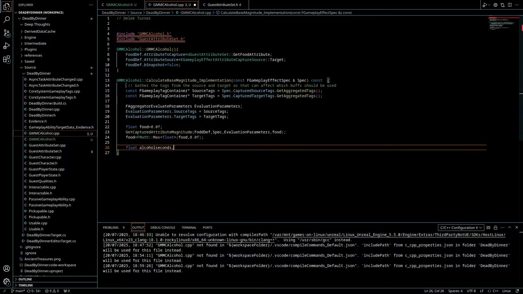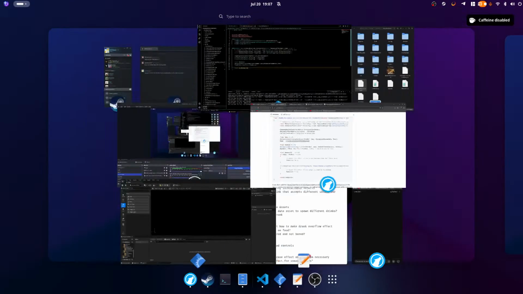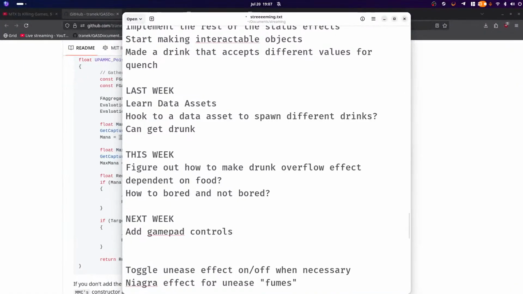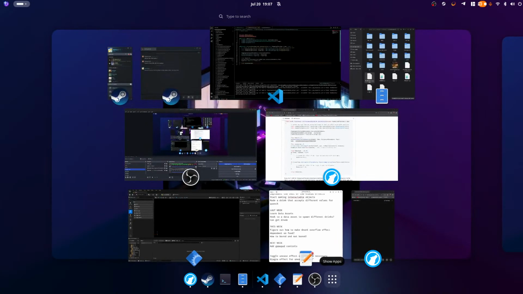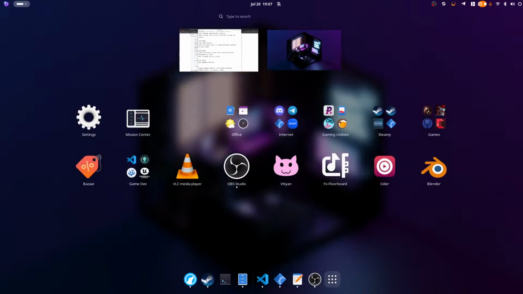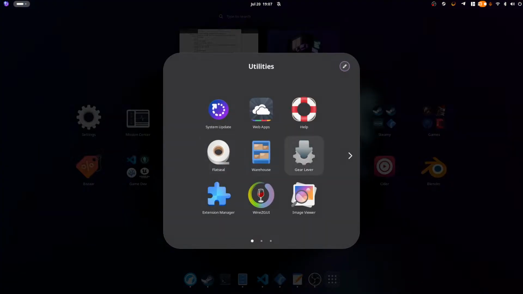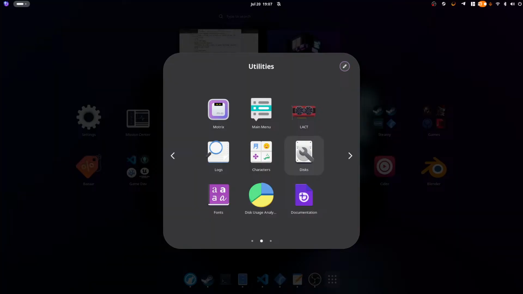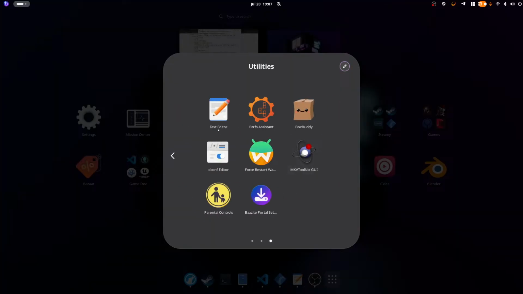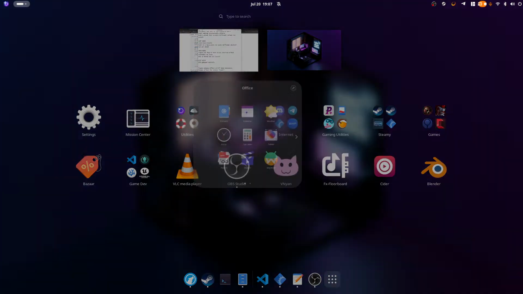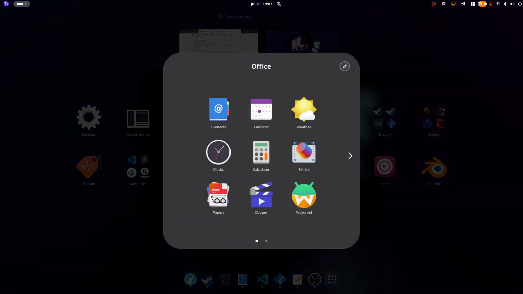I think I might have to do a little bit more. Let's get another one. Is there a paint? Is there a painter? Give me a painter.